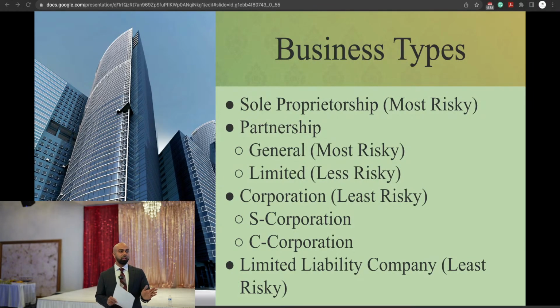But with everything, there is a risk and there is a reward. And you lose things and you gain things. With a C corporation, just the same. You gain things and you lose things. A C corporation, what it's notoriously known for is its double taxation. What that means is it's taxed at the entity level. So your business makes $20 million that year. You're taxed at whatever that business makes, and then you're taxed at whatever individual income you make.